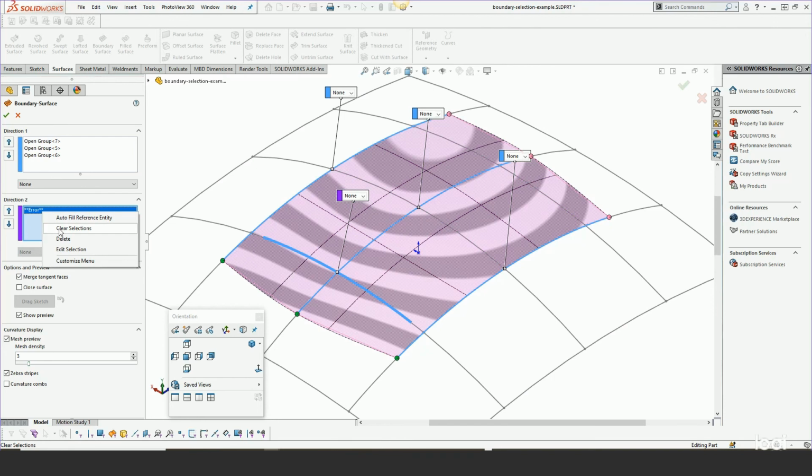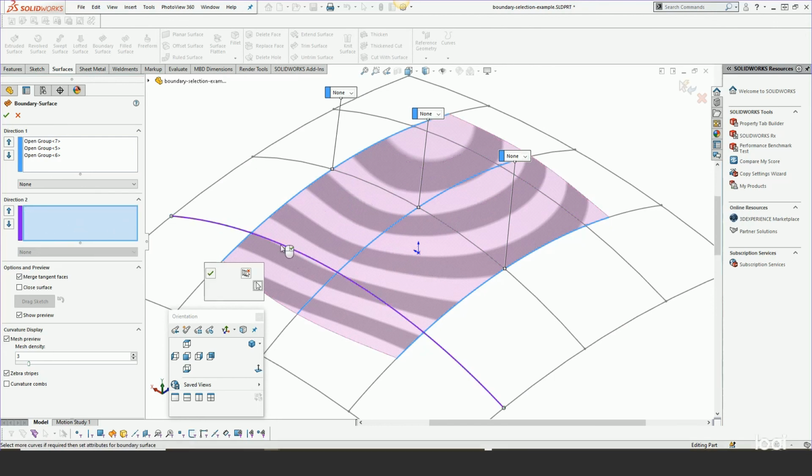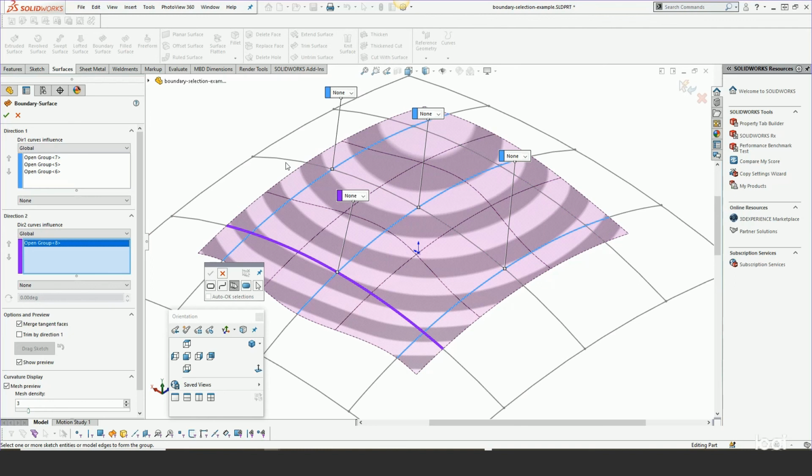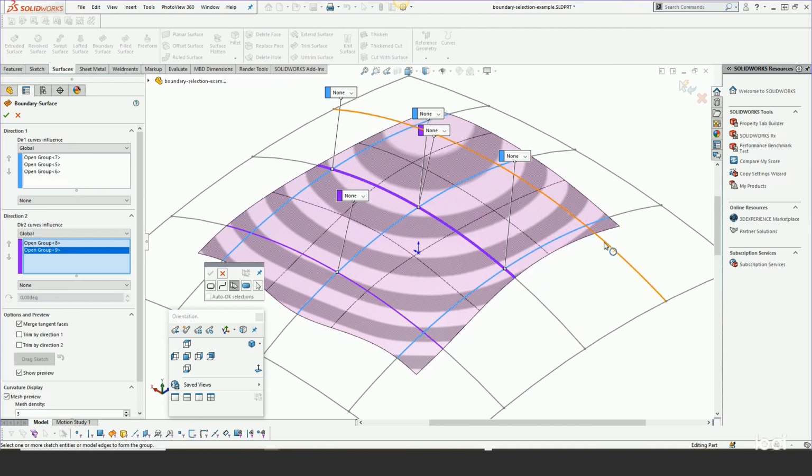Let's clear that, reselect it, and let's see if we can drag these. Okay, yeah, that works. So we're going to do that again here, and again you can snap these to selections and do the same for this one.